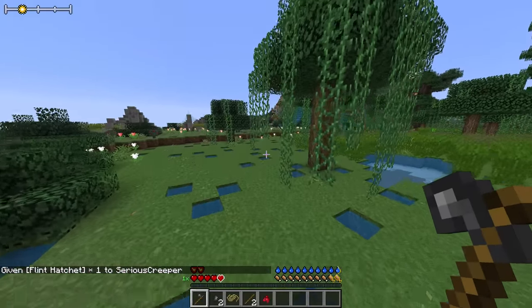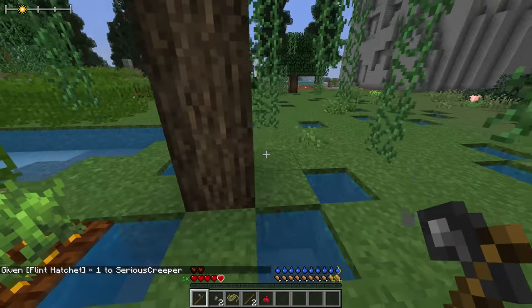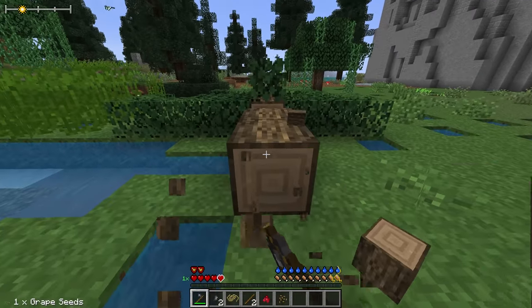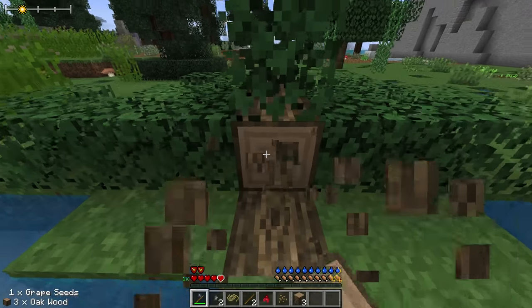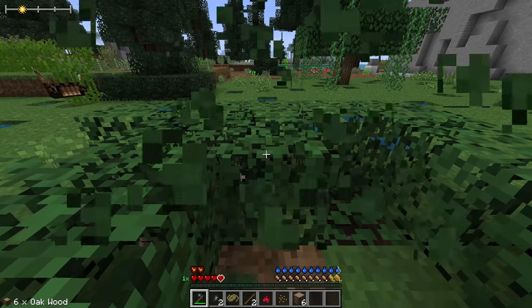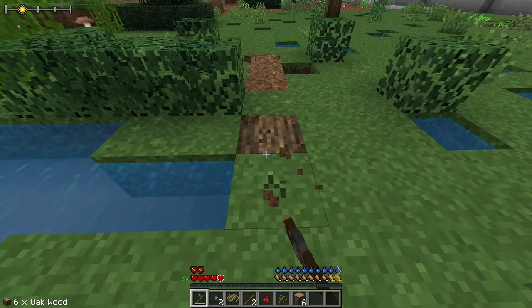Now, for trees, I use this mod called Chop Down. It actually makes the trees fall. I've been thinking about this. I was like, is this annoying? Is this fun? But personally, I like it. I like it a lot, and so I'm going to use it.